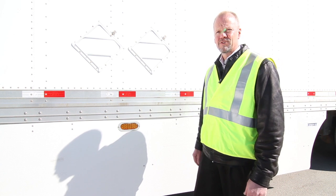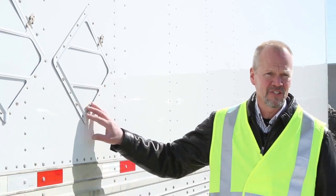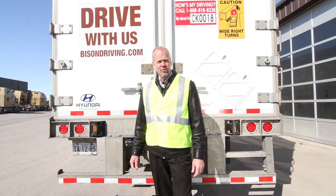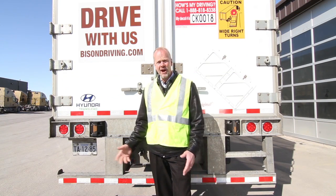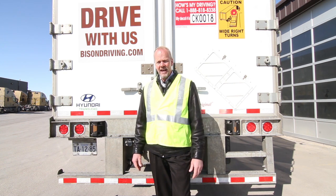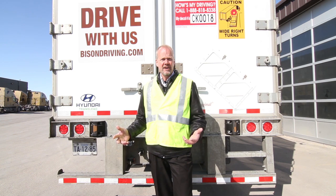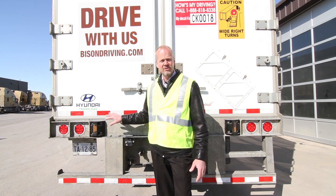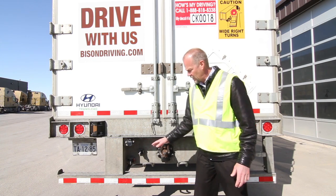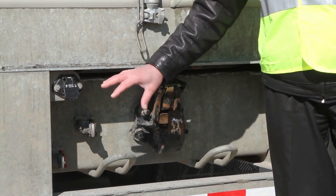To make things simpler for our drivers, we've standardized these placard holders by height and position — sometimes you'll find these placards all over the side of trailers, but we've standardized it to make it more user friendly. We have a specking committee consisting of drivers, safety, maintenance, and operations. What we heard from the drivers was how can we make connecting converter dollies to the back of these trailers easier. We've done that by relocating the airlines off to one side so drivers no longer have to go to multiple sides — all grouped together for convenience.